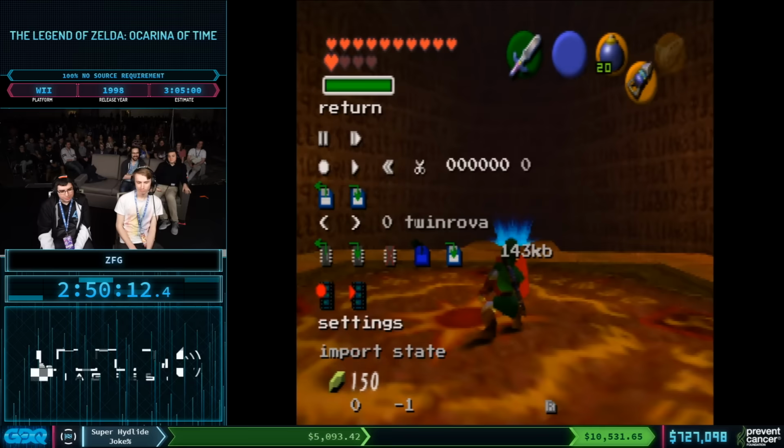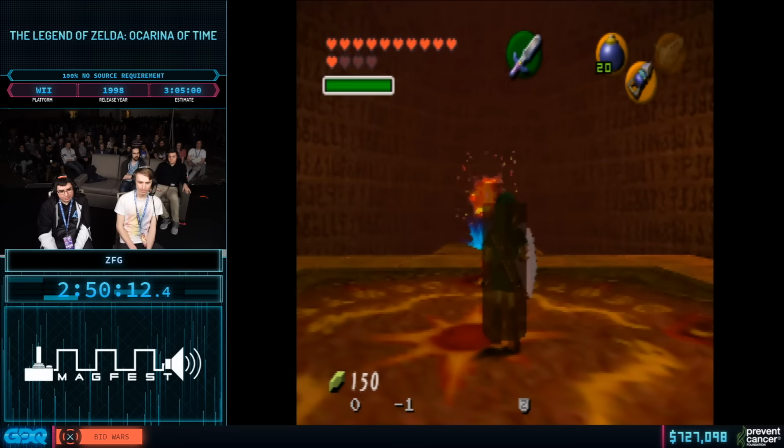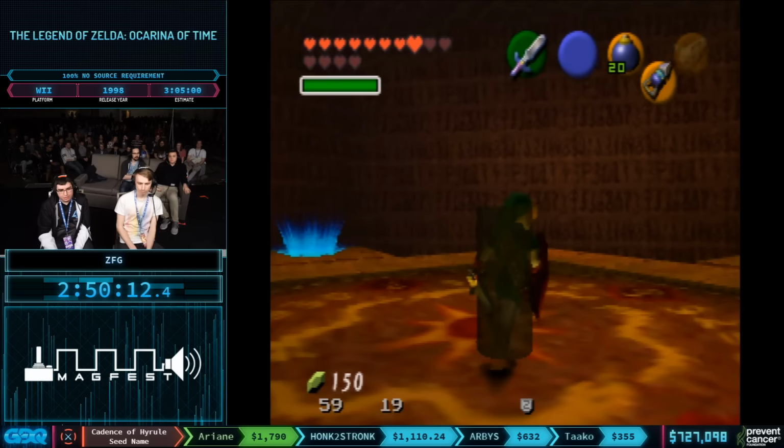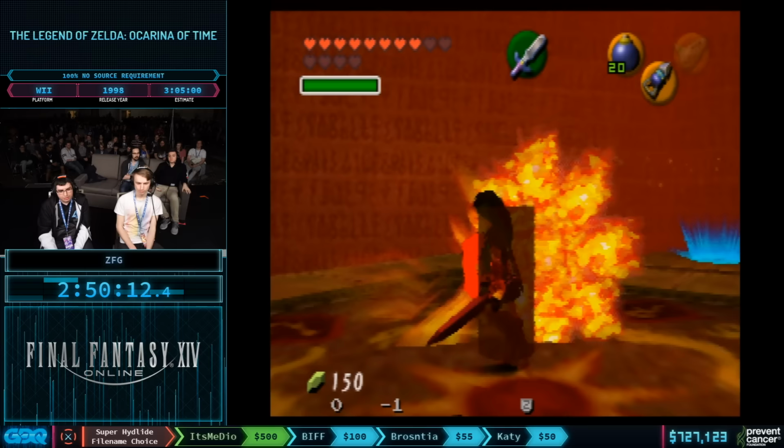Oh, no, I didn't set the thing. Okay, wait, I'll just do it right now. So we're going to use the hitbox viewer here. This is another really cool application of the practice ROM, a hitbox viewer. As you can see, Twinrova is over there, but the beam is coming from over here. So the invisible Twinrova glitch: Twinrova is always going to shoot from where she died, even though the body is moving in other directions. Like she's right over there.